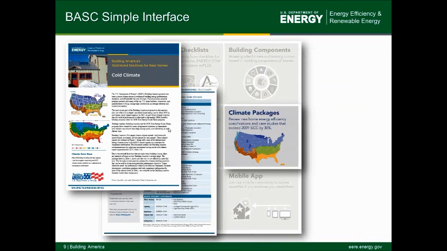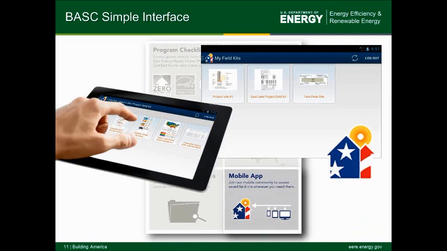And then the next item we have is for climate packages. Here, what we've done through the Building America program is taken the results of years of research and analysis, and we've put together packages that basically achieve zero energy ready home performance, or about 30% above code, and provide lots of details about how they work, along with specifications for what would go into those homes to achieve that level of performance. So by climate region, you can pull up excellent content for understanding how to achieve zero energy ready performance.